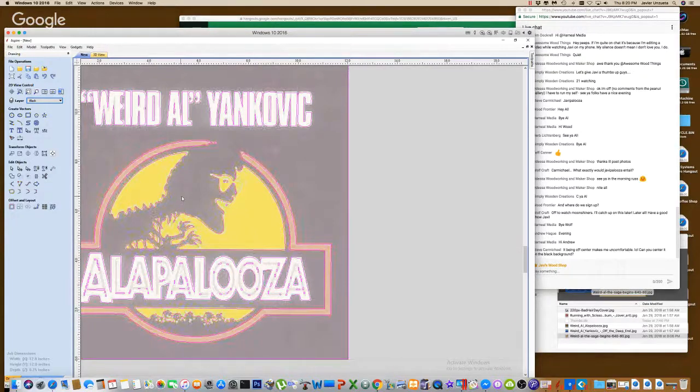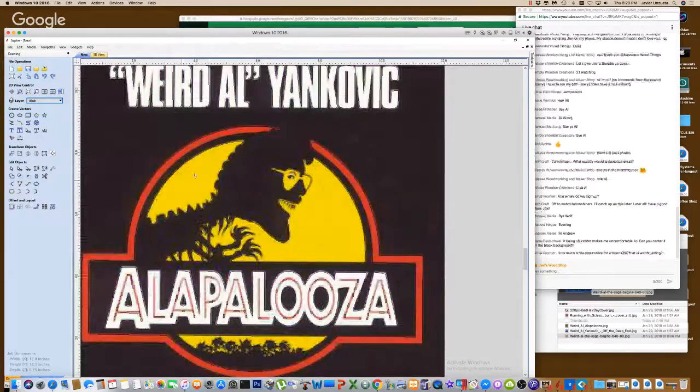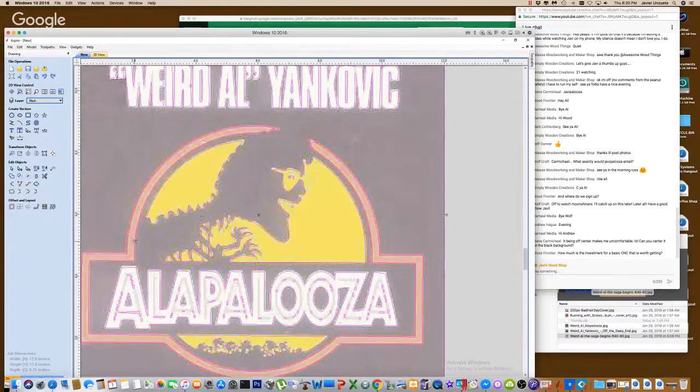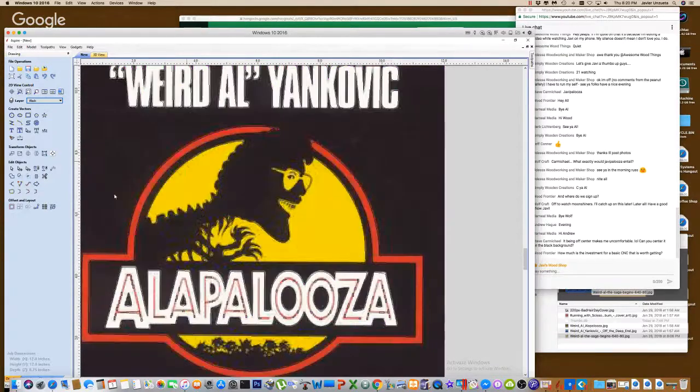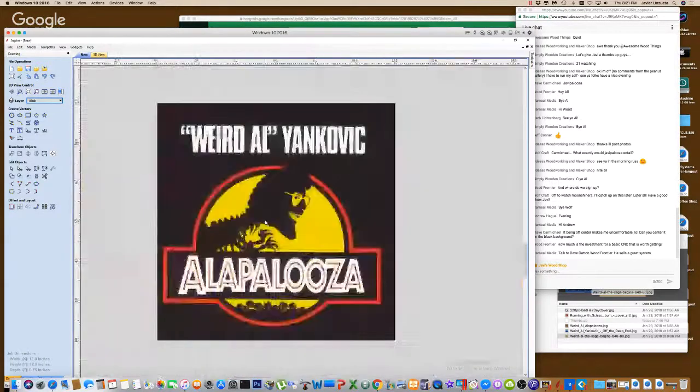And then what I would do is take the image of the dinosaur along with this black and this circular, everything that's black inside the red. In fact, I would probably go first with the black layer, then do one entire piece with only the outline of the red, then this outline here, then on top of that you have the entire black. I would put the white letters, whether you want to scroll it or CNC it, these white letters and this yellow on top of the black. So you'll have the black on top of that red, on top of that black, on top of that yellow and white. And there you have a nice little handy dandy Alapalooza.